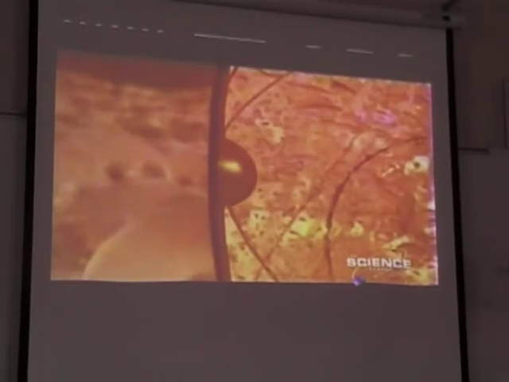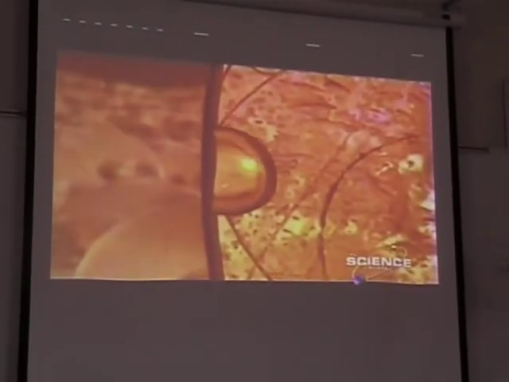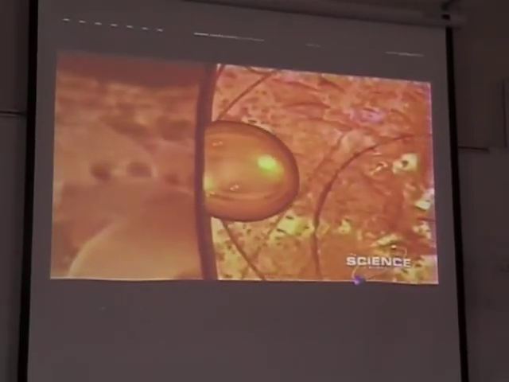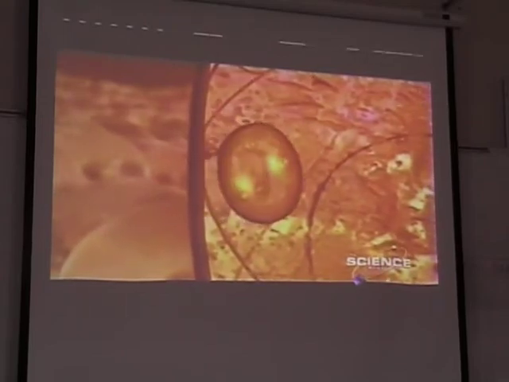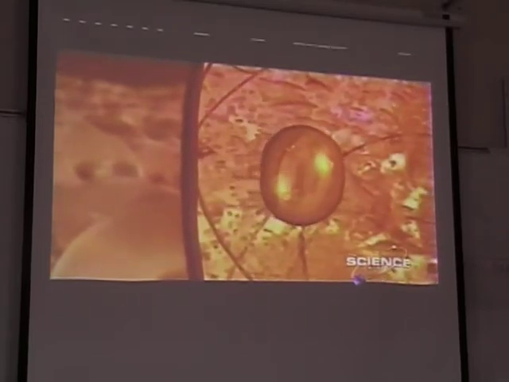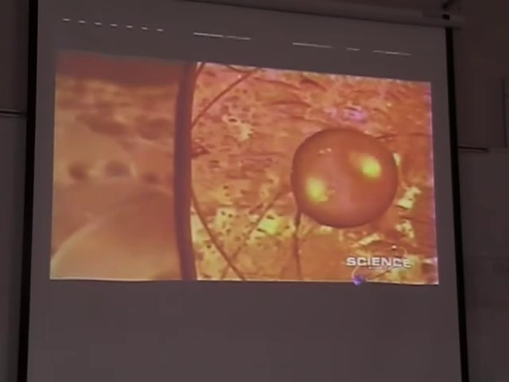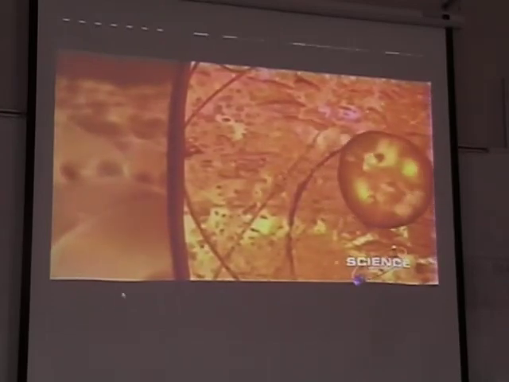Watch this. The outer wall of the cell allows it to take in materials it needs to stay alive. Cells trap these materials from the outside and package them into tiny cargo bubbles called vesicles.